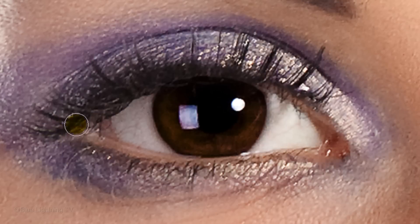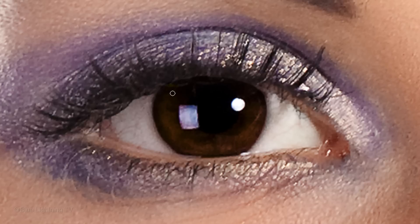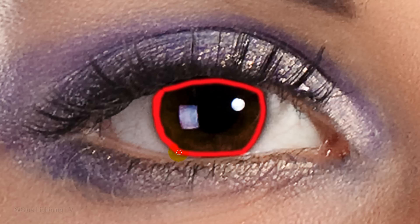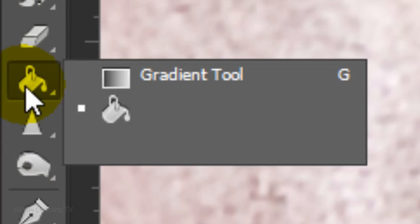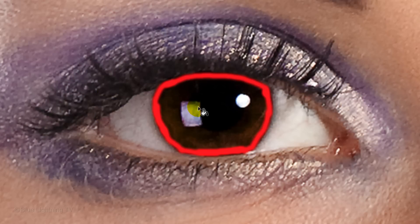Click the Quick Mask icon so we can brush in Quick Masks over the irises. To reduce the size of your brush, press the left bracket key. Now brush across the inside perimeter of the iris and make sure there are no holes in the Quick Mask. To quickly fill it in, open your Paint Bucket Tool and left-click inside the Quick Mask.